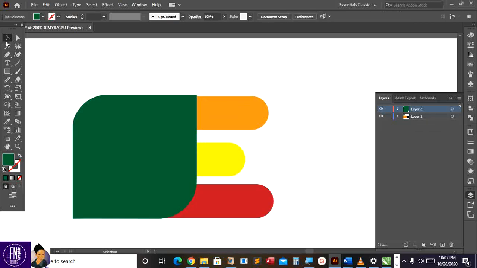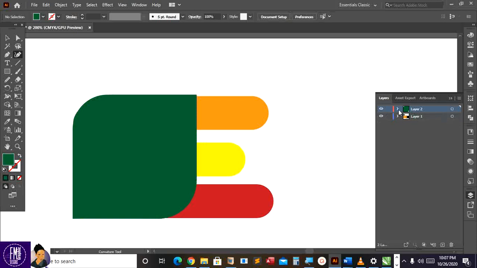In this case we are going to take the curvature tool again, then we just click right here. It is interfering, so let's open this, then lock this object.